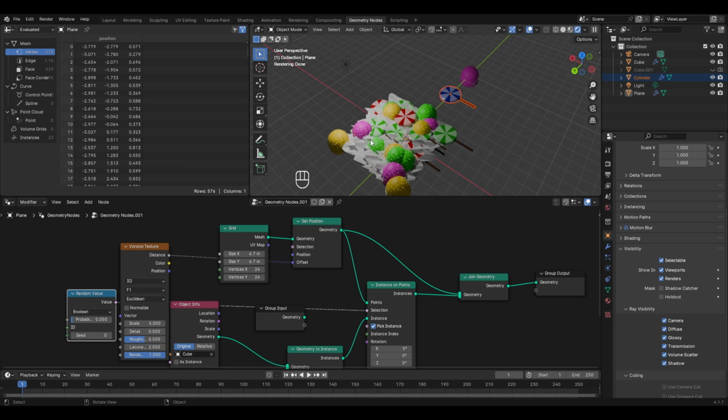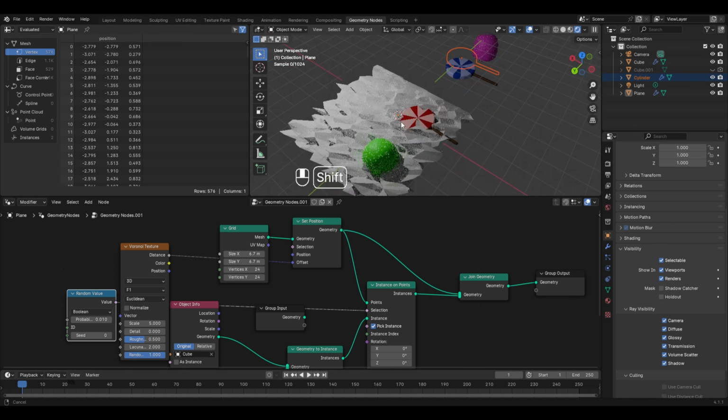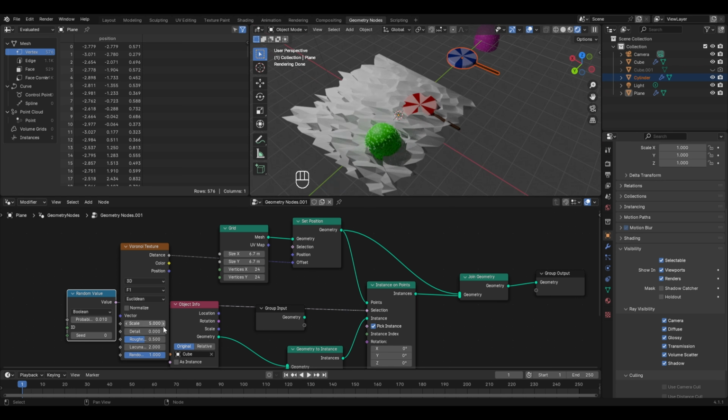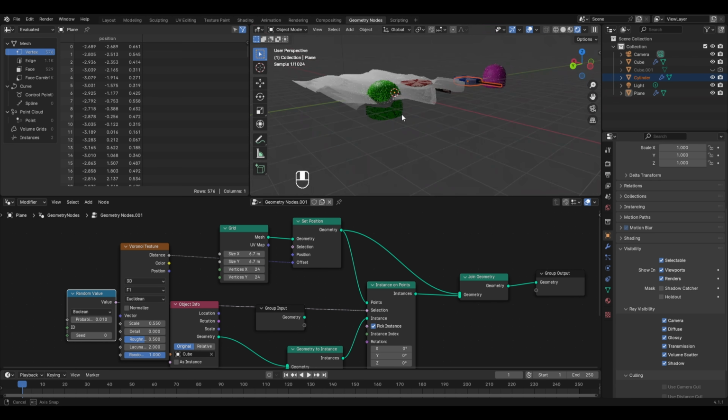In order to view and understand the Wave texture properly on the plane, I'll reduce this probability value again and we'll keep it to something like 0.01 for now. Now you can see here that the effect of this texture is too high right now. To reduce it, simply go to the scale value and let's bring it down to something like 0.5, and this is how it looks now.